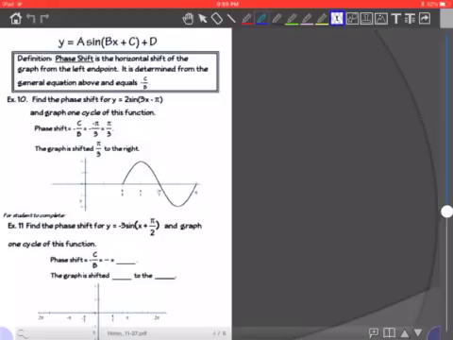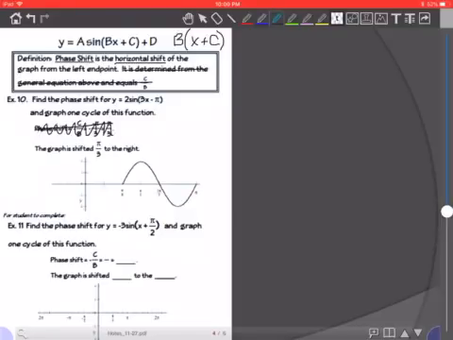Okay. On number 10, we start talking about phase shift. Phase shift is another name for your horizontal shift, so shifting your graph left or right. Cross this line off. The best way to look at phase shift is actually to rewrite the equation. So we want to rewrite it so that we have b and then parenthesis x plus c. We want to rewrite our graph because then your c value is your phase shift.